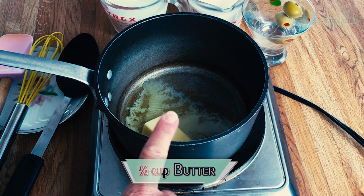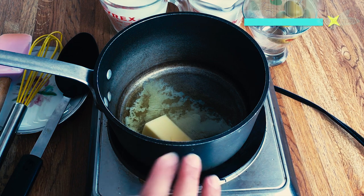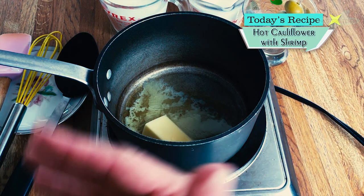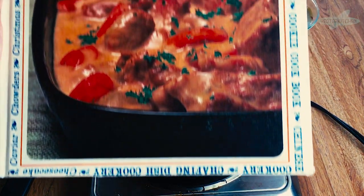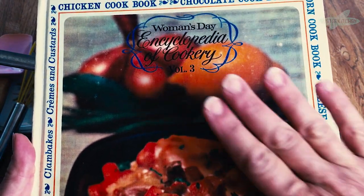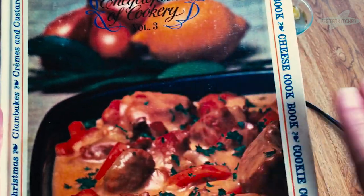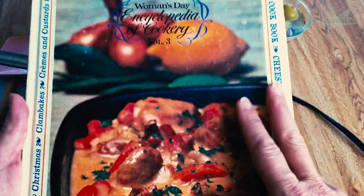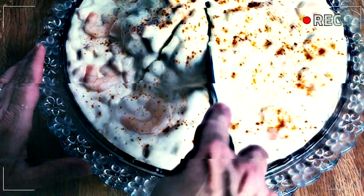I've got a half a stick of butter — a quarter cup — already melting in my pot on very low heat. Today's recipe is called Hot Cauliflower with Shrimp, and I know you're probably picturing a stir fry — no way. This recipe comes to us from the Women's Day Encyclopedia of Cooking, volume three. I know a lot of you have this series; it's amazing. If you don't have it, it's about 14 bucks — I highly encourage you to get your hands on it. What we're going to wind up with is a whole cauliflower covered in a shrimp sauce, and then you kind of cut it like wedges. It's going to be amazing.